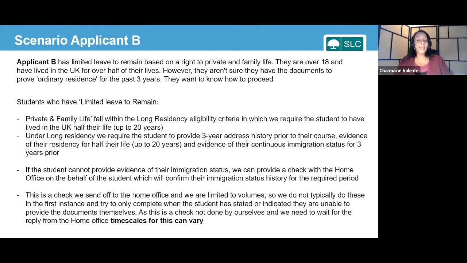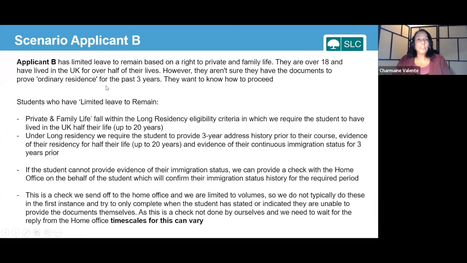So if you're age 20, you need to provide the Student Loans Company, Student Finance England, with 10 years' worth of information to show where you were in this country. So you've actually met that criteria. So prior to going to university, you need to try and get as much information as possible from anything. You could have even maybe applied for asylum, so that would show the date that you were here. You might have gone to school. Those would show the dates, the doctor's letters that I've mentioned before.